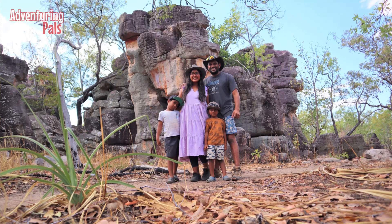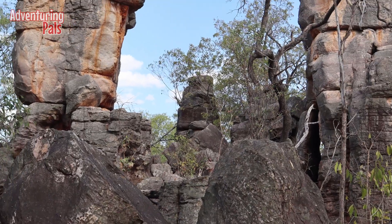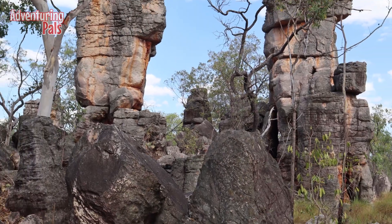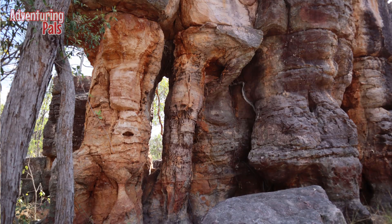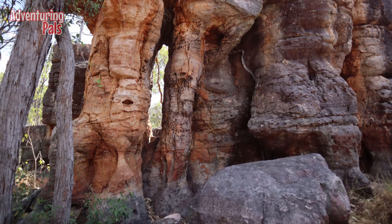What do you think of the Lost City? Oh, that was pretty cool — we felt like we were in a lost city, like in Cambodia. The structures are very interesting, I haven't seen anything like it before. You can see big trees growing out of the rocks — there are figs coming out of the rocks, just like in Cambodia. And every rock looks a little bit like a person or an animal in some sort of way.